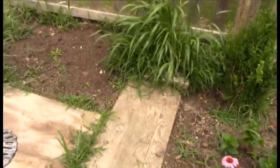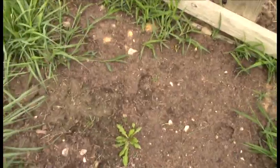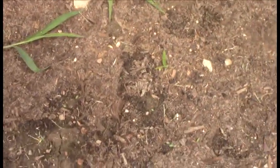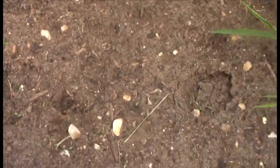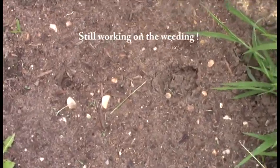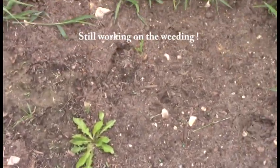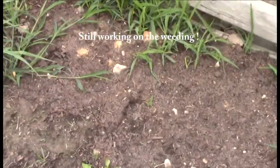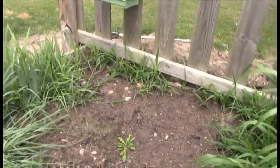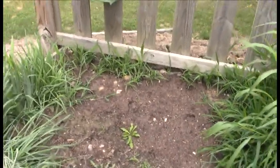And then over here I had planted those red sunflowers, and I don't know if you can see, but something has come in and dug them up. We now have a squirrel. It's amazing. Paulo just lays there and watches the squirrel. I think he's as fascinated with it as we are. So yeah, we now have a squirrel. I haven't seen a squirrel here in ages because we usually have a dog. But this dog leaves them alone, which I'm kind of glad because I like watching squirrels. But then at the same time, I don't really like them eating my sunflower seeds. But give a little, take a little.